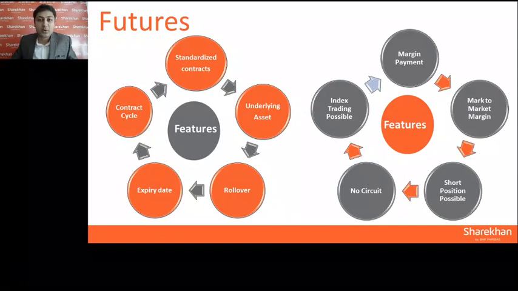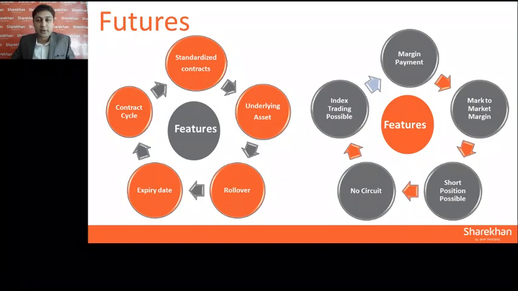But because futures and options are available, you can always hedge your portfolio by creating short positions. For example, if you have a 1 crore rupee portfolio, just go and sell an equivalent amount of Nifty. A 1 crore rupee portfolio will attract selling Nifty of 1 crore rupees, which is around 1050 shares. Go and sell 1050 shares of Nifty against your portfolio. If the market corrects by 5%, the portfolio may take a beating of maybe 7-8%, but at least those 4-5% of market fall can be captured by going short on index futures or buying a put option.